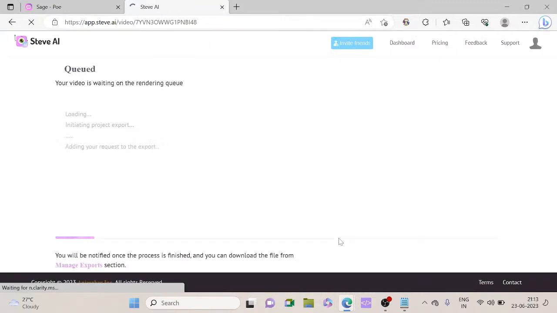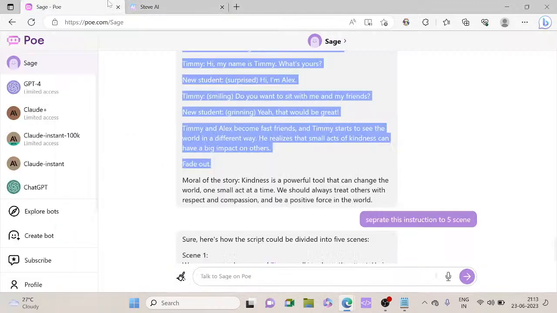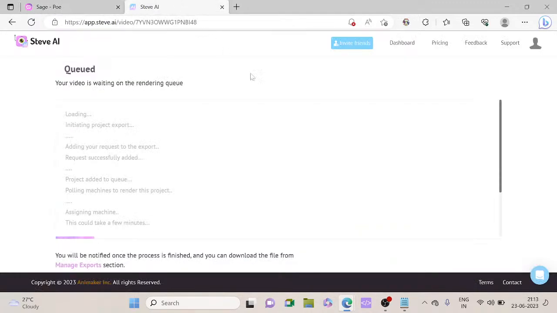So see, now it's ready. It will be loaded in that way.